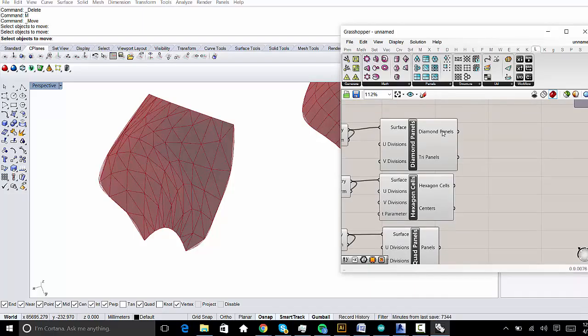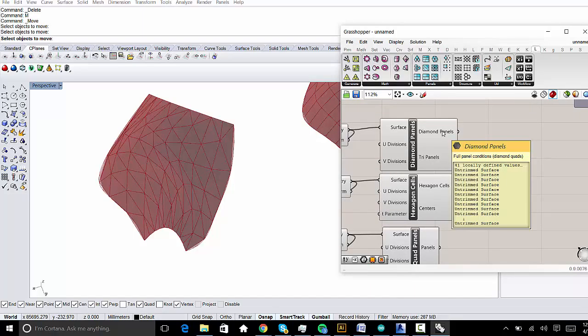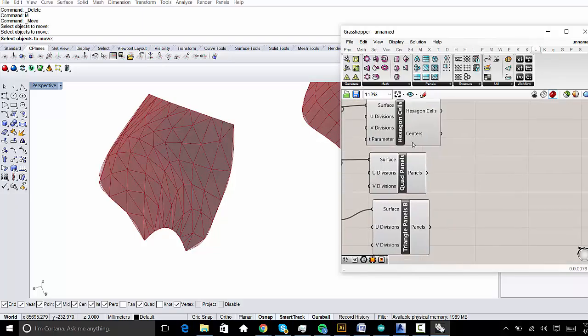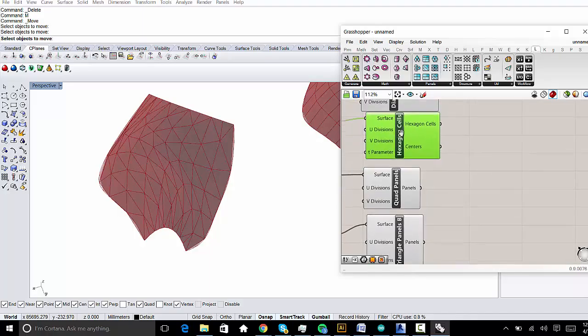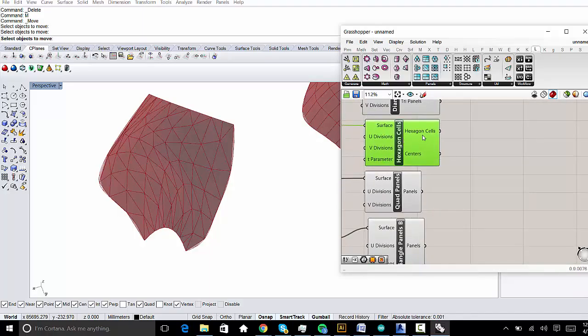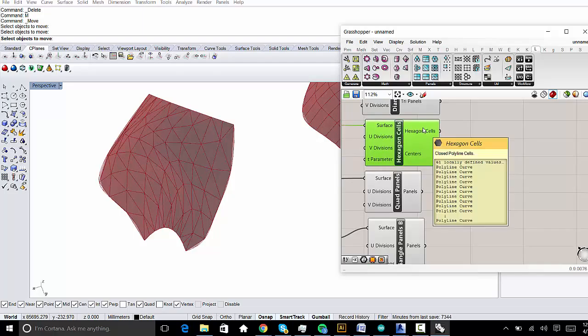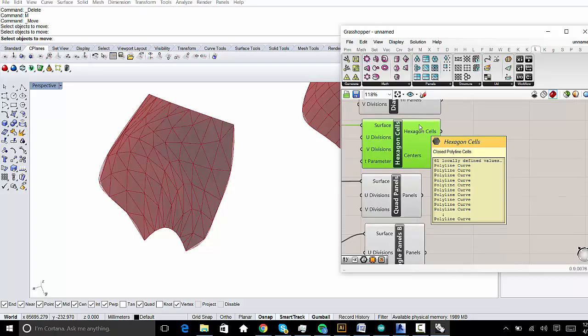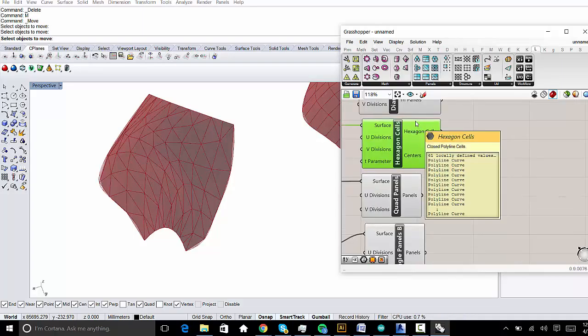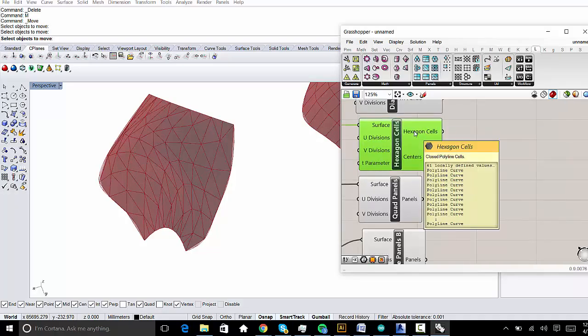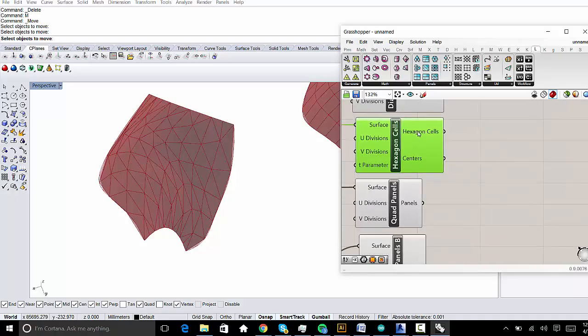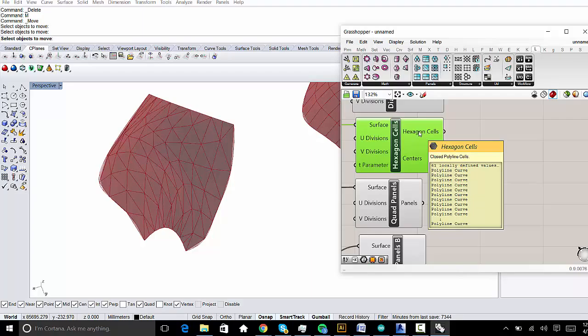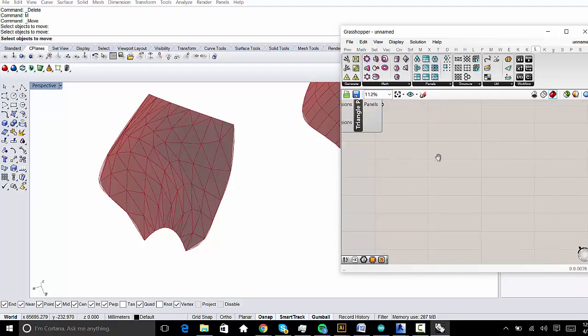This one's an untrimmed surface, this one is an untrimmed surface. These are polylines, these are the hexagons, and that has to do with the fact that the hexagons can't easily be output as an untrimmed surface, and outputting it as a trimmed surface is a little bit tricky because each hexagon has a kind of non-planar geometry.